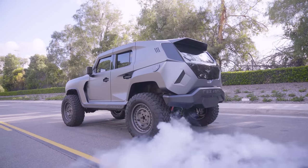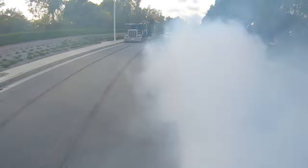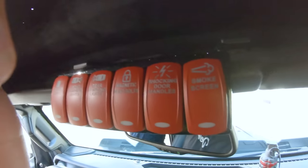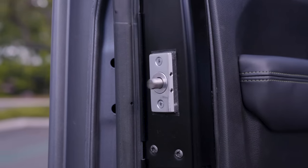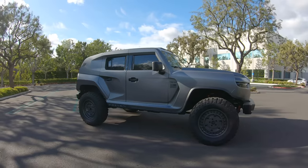Next to the electrified door handle switch is another James Bond feature: a smoke screen — and yes, it does exactly what you expect. Using a smoke generator, the machine heats a volatile material (typically some sort of oil) hot enough to evaporate it, then mixes that oil vapor with cooler outside air, which condenses it into smoke. It's then shot out the back of the tank, shielding you from enemy fire behind you. Next to that is the deadbolt switch: turn it on and four magnetic deadbolts lock you into place. There's also an intercom system and a variety of sirens to play.